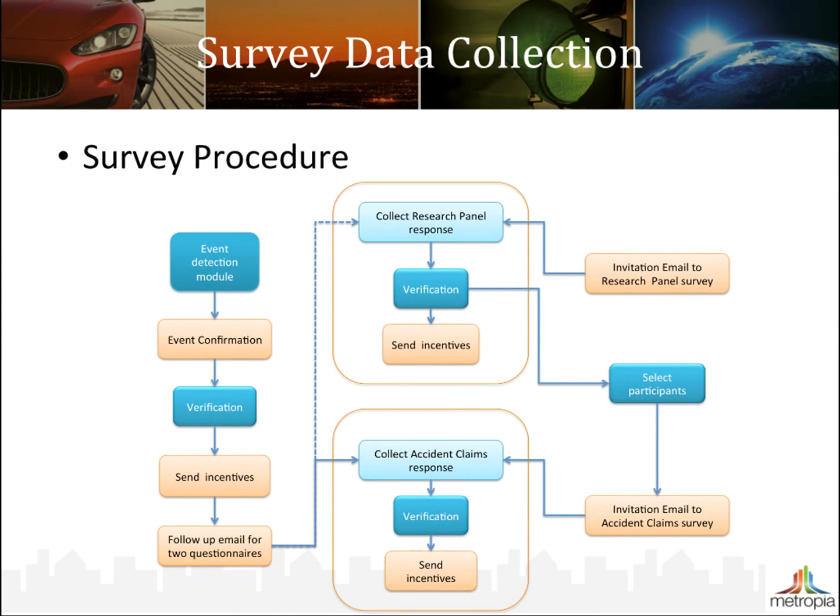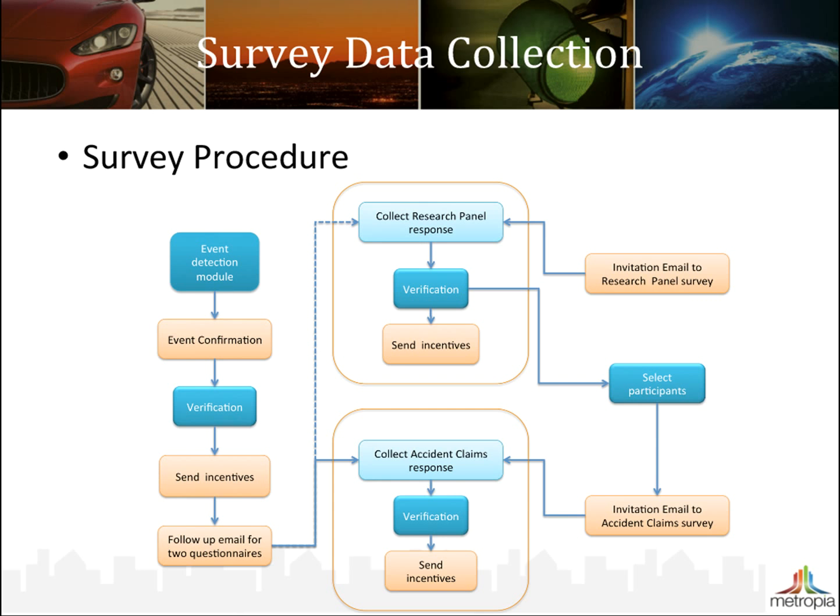Users participating in the research panel first received an email invitation to participate in the research panel survey in order to complete their profile. The research team then identified a pool of qualified participants who reported having an accident before. The research team continued recruiting participants until the number of responses in the supervised sample reached the desired number of completed surveys. The survey procedures included the following tasks: survey design, event detection, user communication via email, data quality verification, and incentive delivery, as shown in the figure.